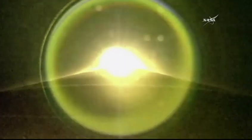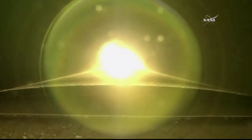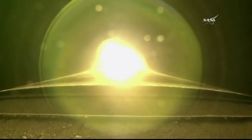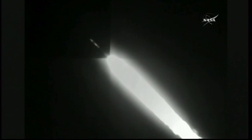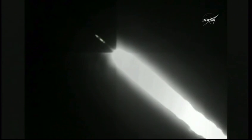Mach 1. The rocket is now traveling faster than the speed of sound. Coming up, the rocket will enter max Q — the point where mechanical stress on the rocket reaches its peak because of the rocket's velocity and resistance created by Earth's atmosphere. Coming up on the throttle down. Atlas has throttled back right on schedule. Signatures look good, pump speeds and injector pressures continue to look right within band. Body rates controlling down the middle. Current altitude is 13 miles, downrange distance 7 miles, current velocity 1,965 miles per hour.